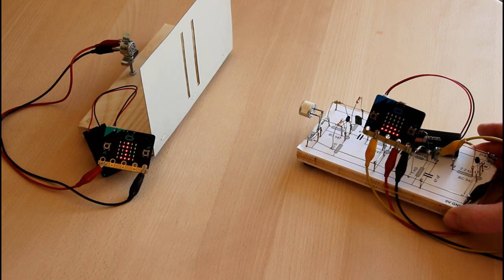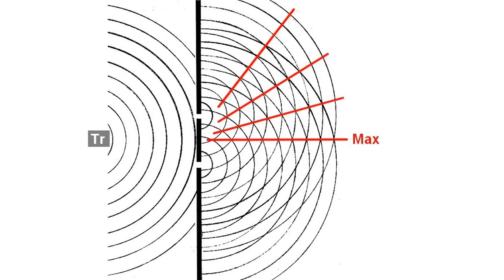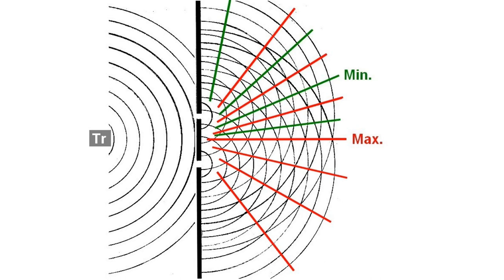Here the situation is drawn seen from above. The circles represent compressions. When the circle waves from the transmitter come to the slits, new circle waves are formed with a center in the two slits. When two circles cross each other, it means that two compressions meet, with the result that the signal becomes powerful. We will now draw lines where there is a strong signal. In between, there are areas where compression and rarefaction meet all the time. Here there is no signal.